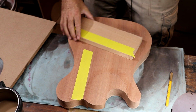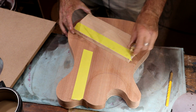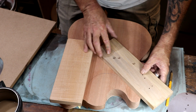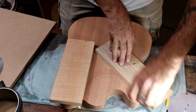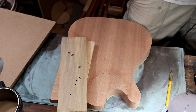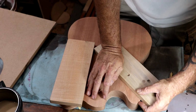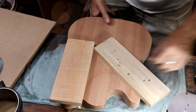Pretty close to the edge there, so I don't have to guess at where I'm at. The other piece I'm going to do kind of like that, or actually probably more like that. That way I've got some support. I'm going to draw myself a line and know where I'm at. We'll take another piece of tape, lay this down on that line right there, burnish the tape down just like so. Now I've got plenty of support for the router to ride on.